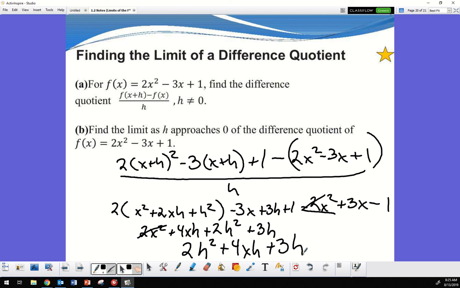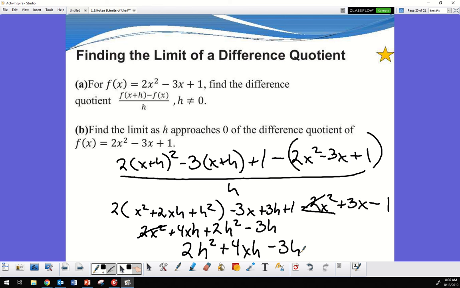Wouldn't it be minus 3h instead of this? Minus 3h. Where's my h's? It's minus 3 times x plus h, so they would be negative. You're right. Thank you. Remind me to give you a sticker here in a minute. So that means that this one is also wrong. Minus 3h, and then minus 3h there. All right, there we go.